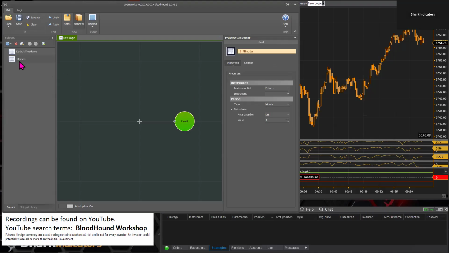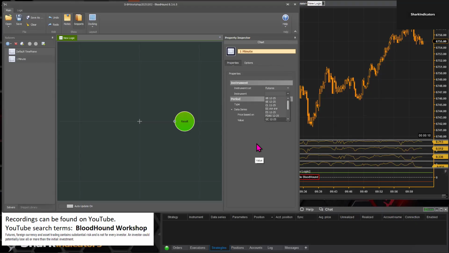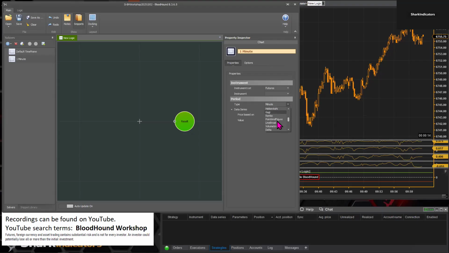So with this time frame, aka chart, you can actually specify a different instrument, and that makes it a different chart. But if you just want a different time frame, leave that empty, and then you can select whatever kind of bar type you want for that time frame and set it all up.